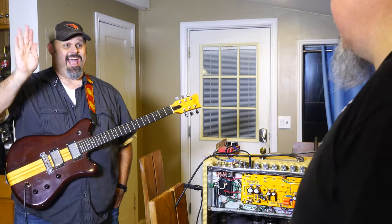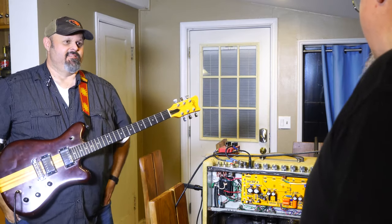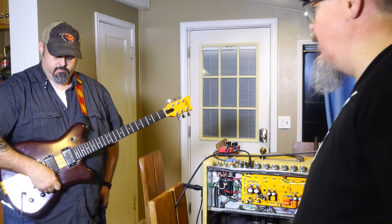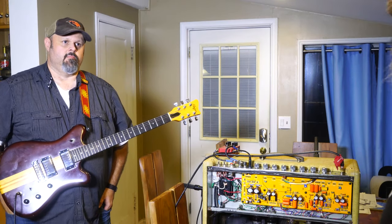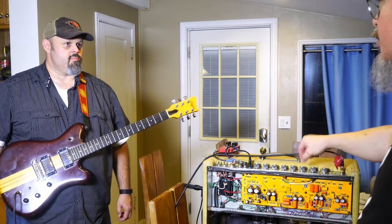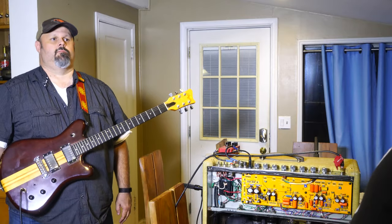He's going to jam with me. He's the actual guitar slinger instead of me, who's the mediocre guitar player. So we've got it set up right now. I do have the effects loop in, but it's off for now. We'll put a little reverb in at some point, but first he's going to try out with his, and I'll let him kind of talk about the guitars himself because he'll be playing it. But I might come in here. The only thing I'm going to really be doing here is the jazz rock switch to give people a sense of what that sounds like. But for that, we'll go ahead and give this guitar a demo.